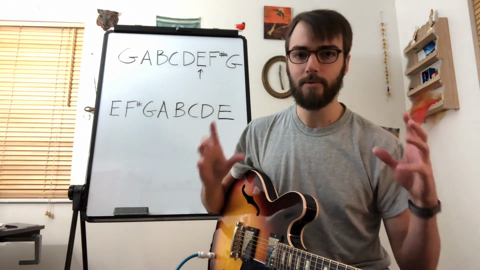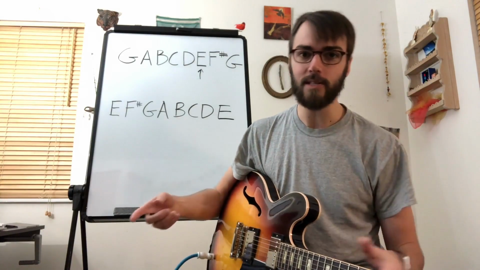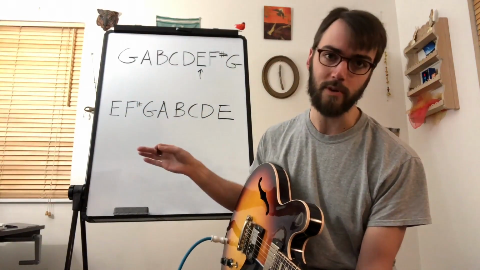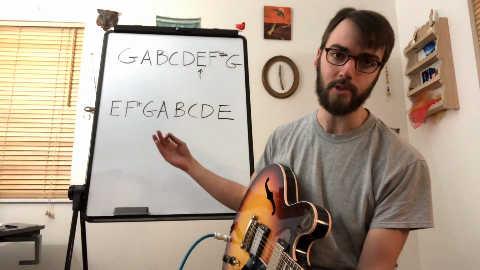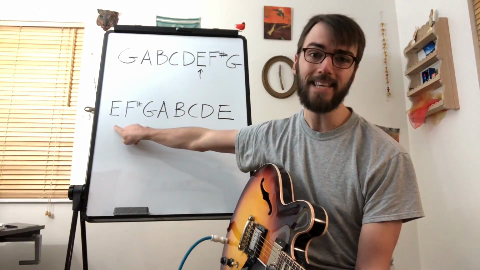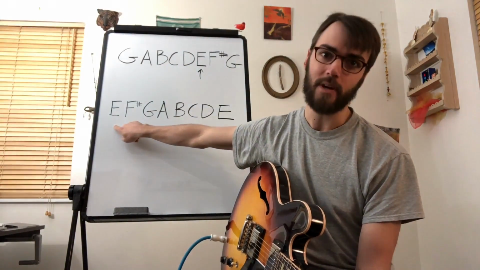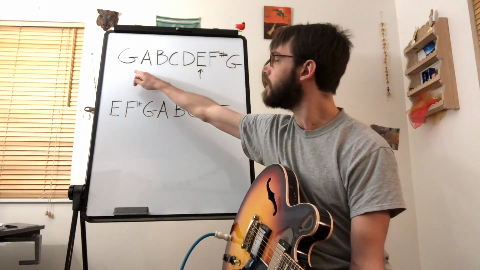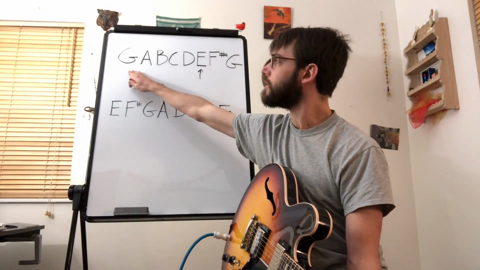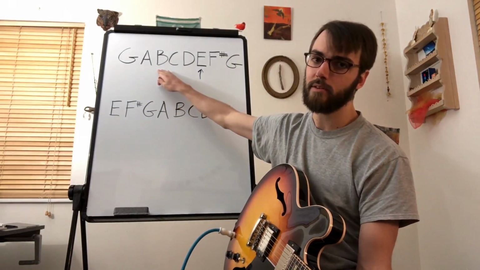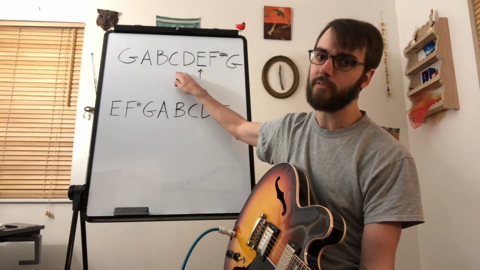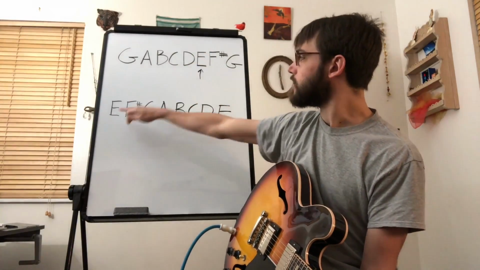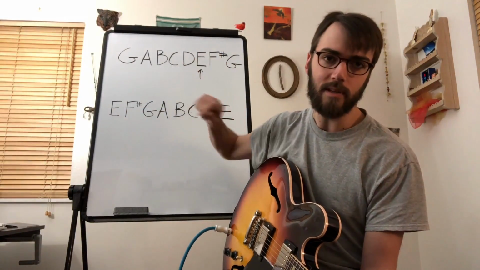So let's take that same chord progression, 1, 4, 5, and apply it to our E minor scale. Everything's in a different order. Our one chord is no longer a G major chord, it's an E minor chord. So why is it E minor? If we remember from our chord scale, our first chord is major, second chord is minor, third chord is minor, fourth chord is major, fifth chord is major, sixth chord is minor, which makes sense since that's our relative minor, and then our seventh is diminished.